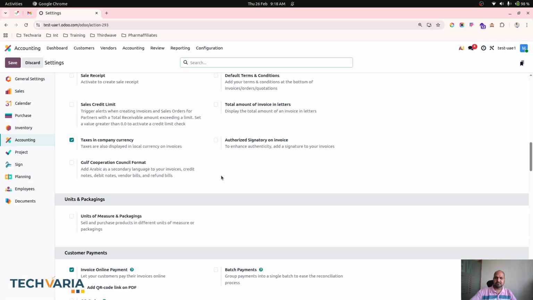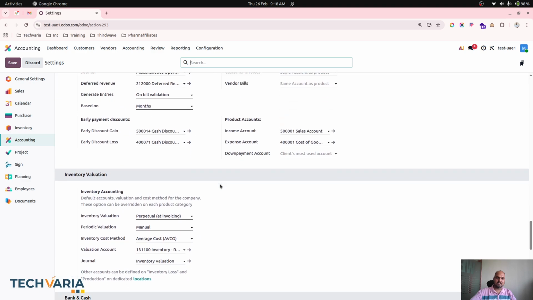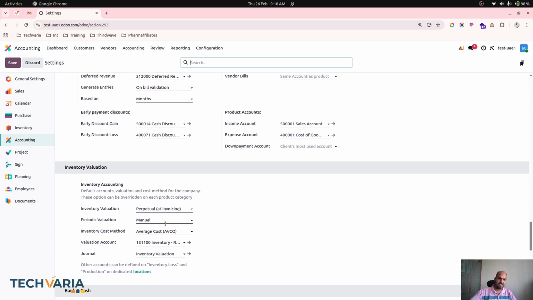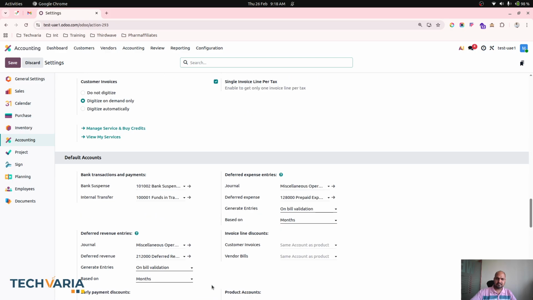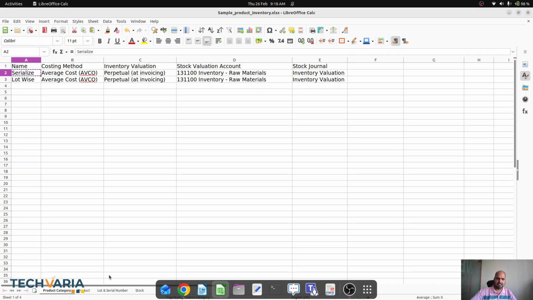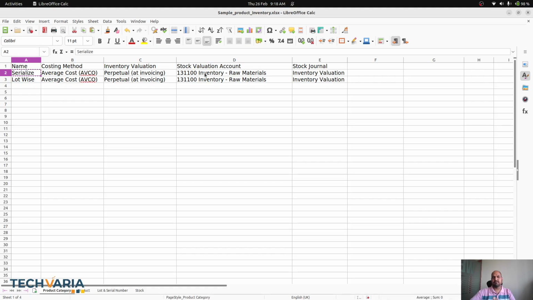I have set up the perpetual inventory valuation with average costing, and this is my valuation account. Here I have also prepared a sheet matching my costing method, the category, the inventory valuation method and the stock journal.